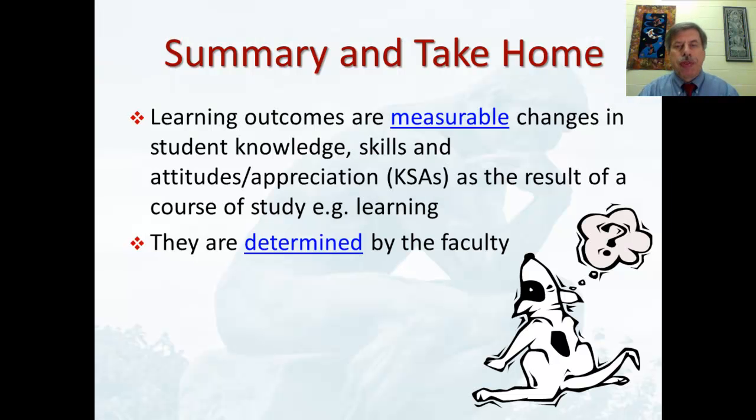Welcome back. Let me summarize and give you the take-home lesson for learning outcomes. Remember, learning outcomes are measurable changes in student knowledge, skills, or appreciation, sometimes referred to as KSAs, as a result of a course of study, i.e. learning, as a result of the pedagogy. Remember, they're determined by you, the faculty.